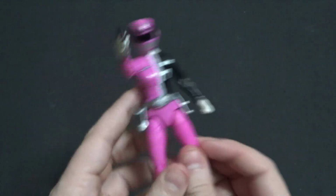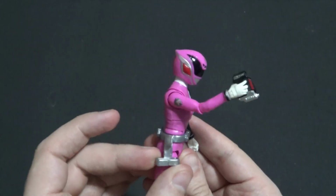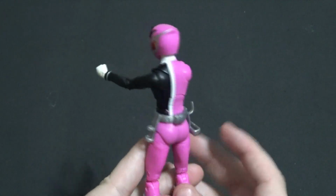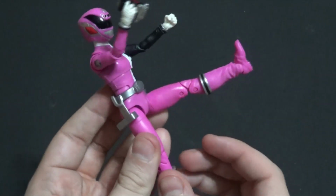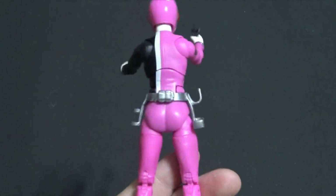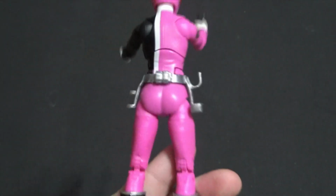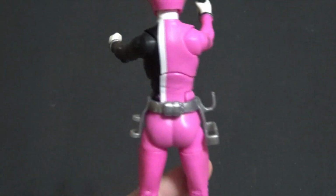You have in and out on the legs, slightly hindered by all the stuff to hold her accessories here. I wish you could pop those off in a way. But I guess if you did that, they wouldn't work as well. Maybe an interchangeable belt. But at this price point, I understand why that's not a thing. But you can do forward and back, except you can't, because you can just do forward. Can't go back because Hasbro, unlike NECA and McFarlane, has not upgraded to soft rubber butt covers yet. They're still using hard plastic. They need to upgrade to the rubber butt covers.